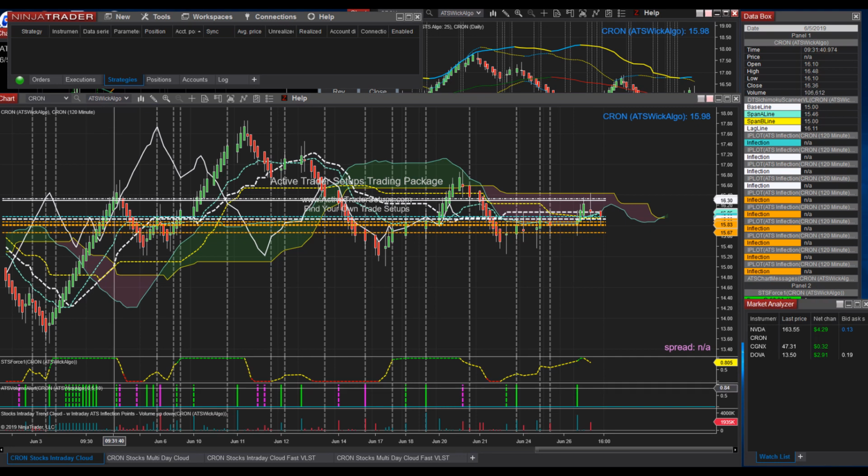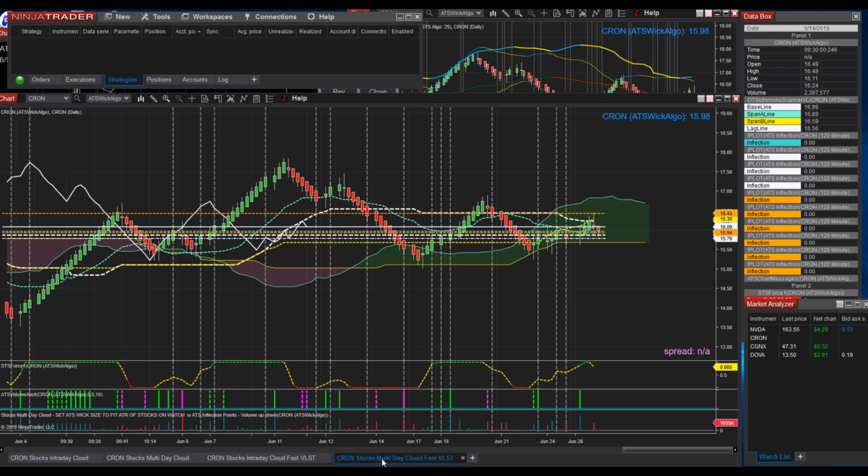So I'm back on CRON. Something I've added in this video, I'm trying to get in the habit of putting the 2 or 3 symbols we're going to try to cover in the video over here on the right hand side each time I make a video, so you can have a reference and see maybe what's to come. On the CRON chart, I just want to show you the different look on it, and we're just going to go over to our new charts we created, and look what you got over here.